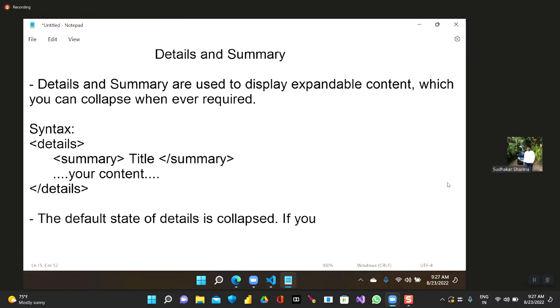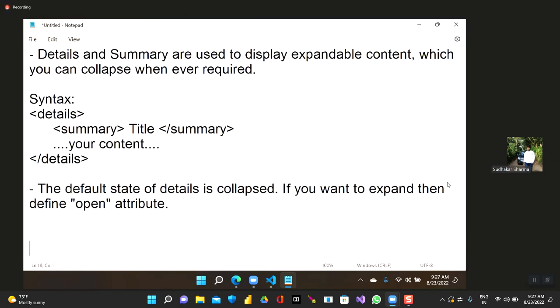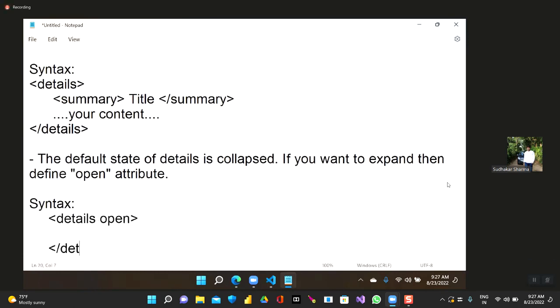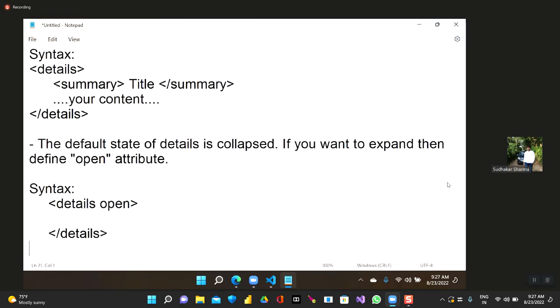If you want it expanded, you have to define the open attribute. That means you write details and keep it open: details open. We need to keep the details open.